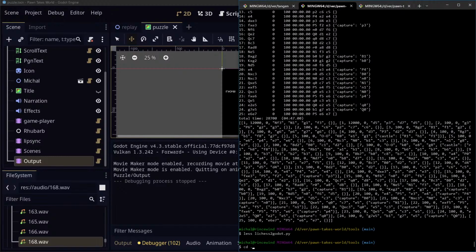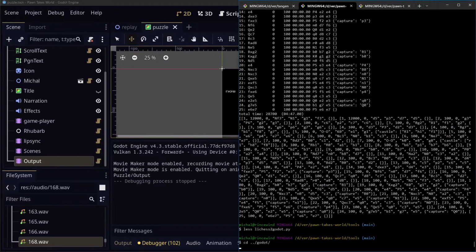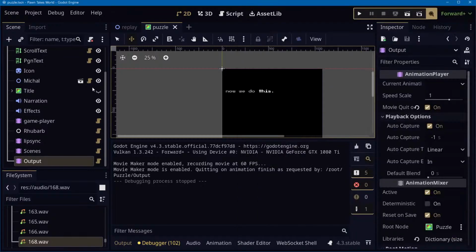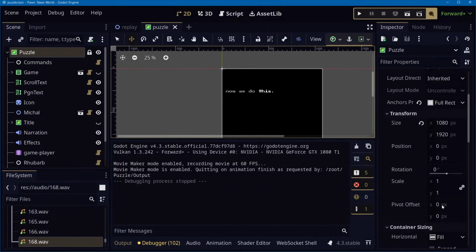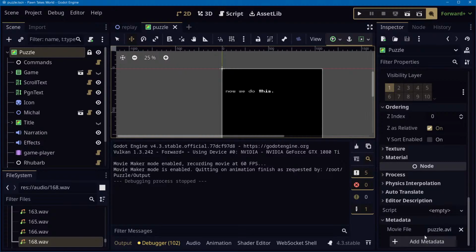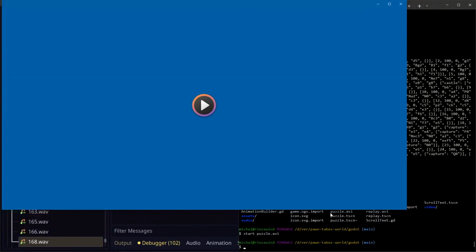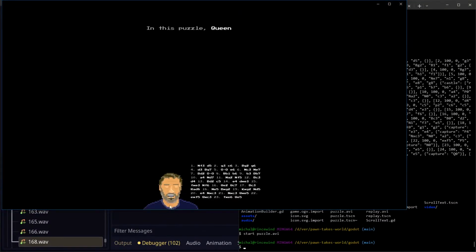And so now if we go to the Godot directory, we can start puzzle.avi because that's what I told you. Root of the scene, you can add this file, add any string as method. And if you have one called movie_file... In this puzzle, queen to e5 attacks the white queen.